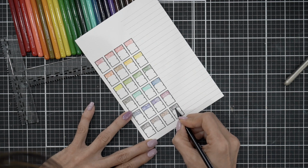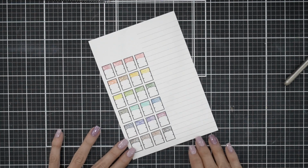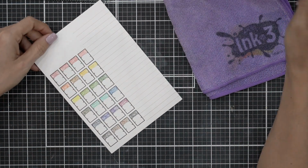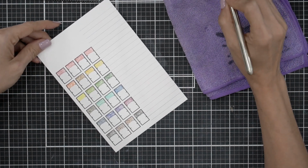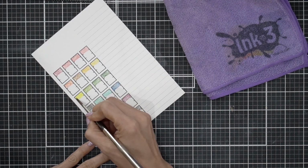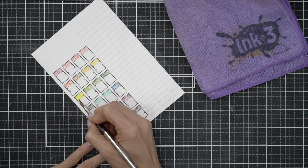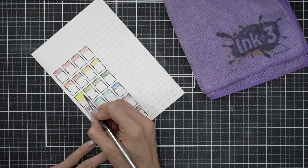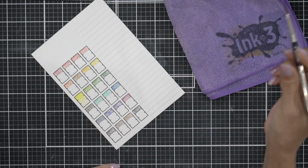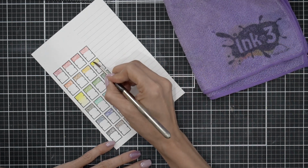Now that I'm done coloring in all of my squares, or rectangles I should say, I'm going to just start to pull the color down with a wet brush. I have 2 cups and they're kind of off screen. So one I use to clean my brush off, and then the other one I use to have clean water. So I do rinse it off first, and then I go into the clean water.